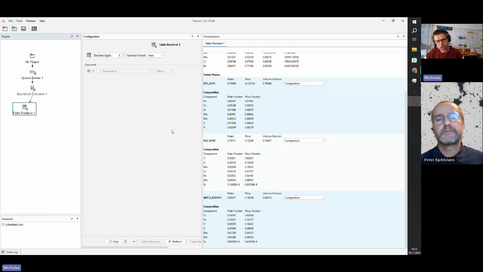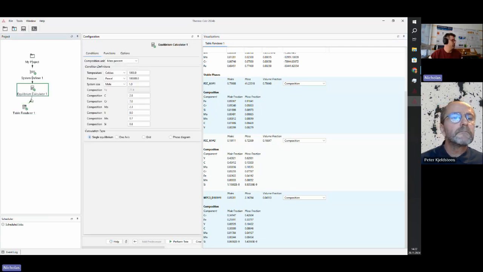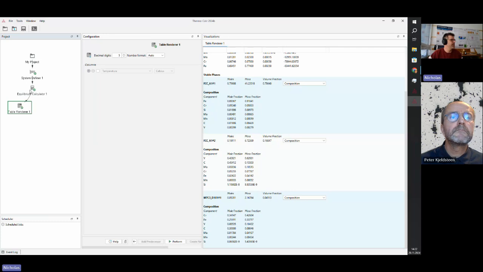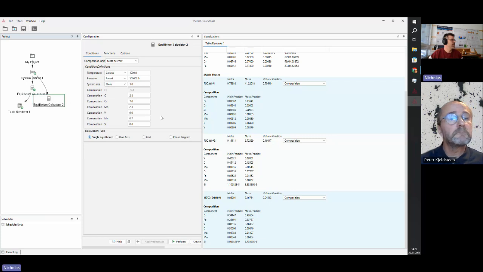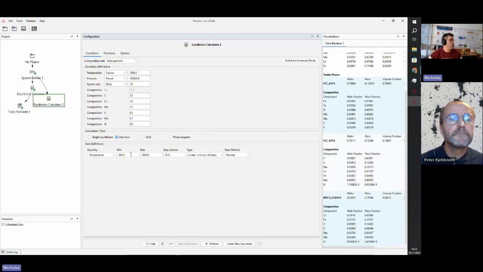And then obviously, you were mentioning casting and solidification. Yes. So what I'd do then, now that I've seen that the calculation works, is a one-axis calculation. Again, on the handling of the software, I've set up the calculator here. What I can do is sit on it and say clone. So I make a second calculator, but now instead of a single point, I do a one-axis. And again, don't go down to 0 degrees Celsius, because that's ridiculous. An equilibrium calculation at room temperature is meaningless. So let's go down to maybe 600. Yeah, that's fair. And we go up to 1600. Or I'll even go to 700, because we're interested in high temperature.